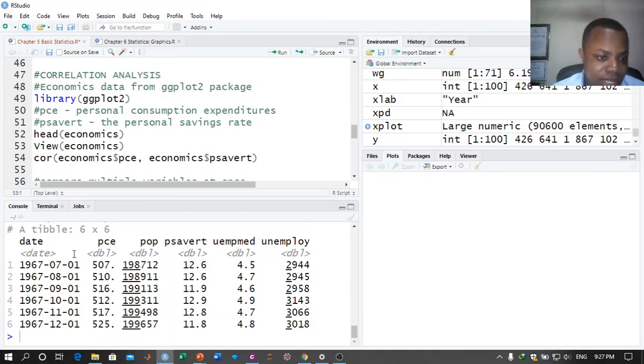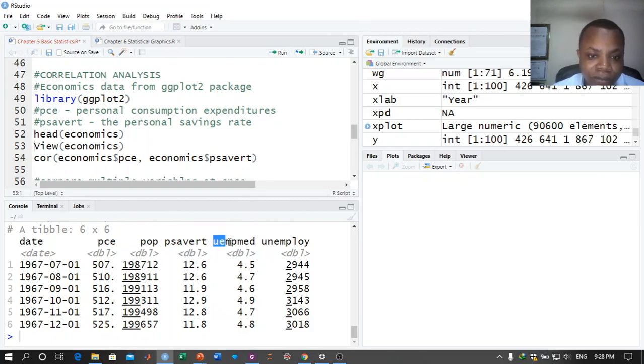You can see in this data set we have dates starting from 1967. I think it's monthly data, and we have the PCE, which happens to be the personal consumption expenditure, and we also have the POP, that will be the population, then PSAVERT, I believe that will be the personal saving rate of the country.